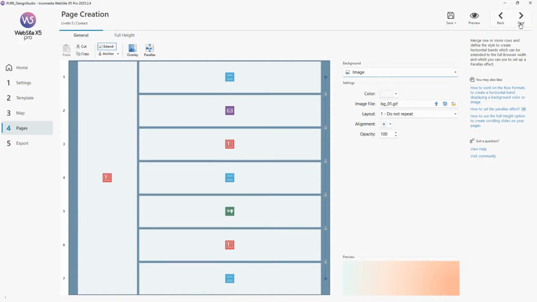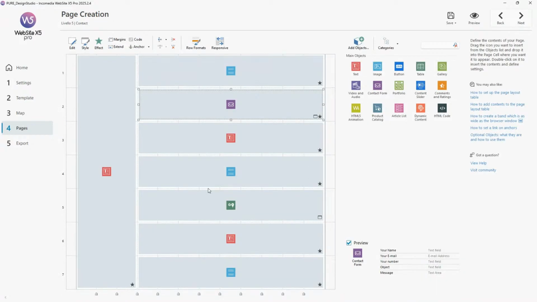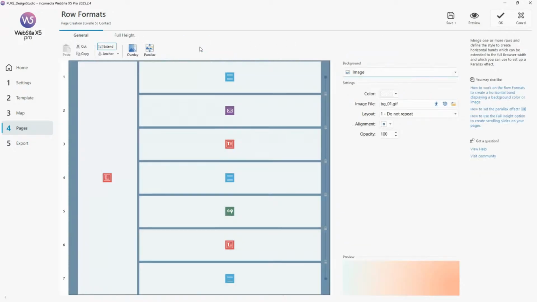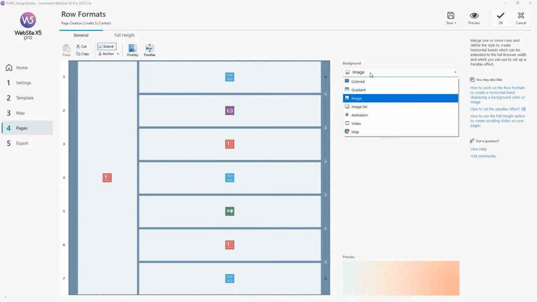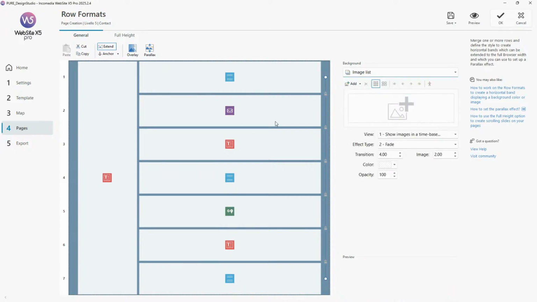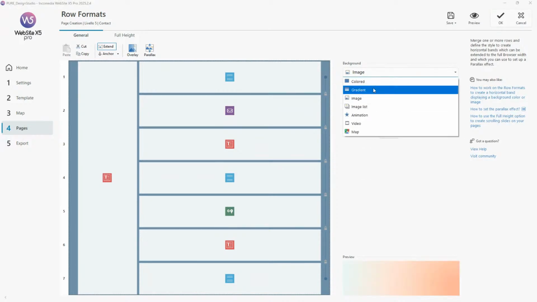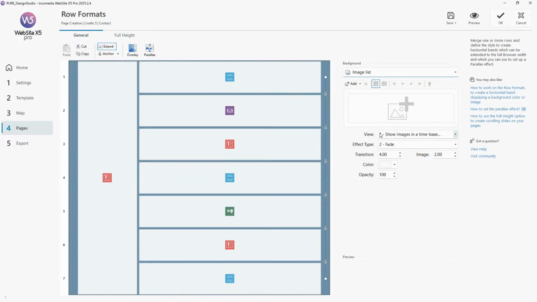Essentially, if you go to your step number 4, to the grid view of the page, then you move on to raw formats. And then you decide you want to apply an image list as background. So not just a simple image, but an image list is mandatory. You can select the images you want to display, and then you have a new effect here, which says zoom.